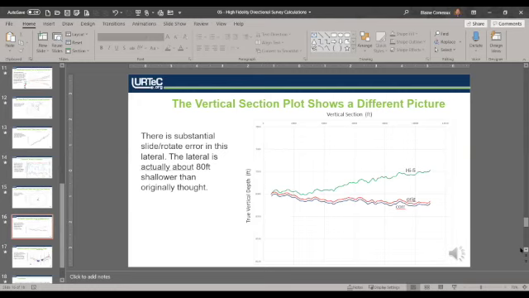So in the vertical section plot, you can see there's about 80 foot of TVD error from the HiFi Nav result to the original surveys. So this was contributed to a slide rotate error in the lateral while drilling. What we saw in the analysis as well was a lot of structure in terms of change in inclination that was happening between the static surveys. It was not being captured by the standard MWD log.